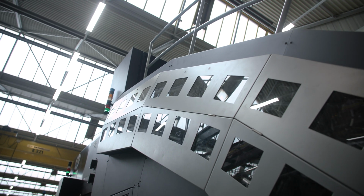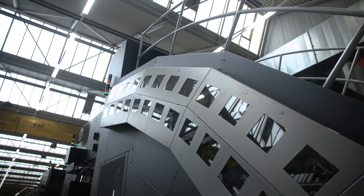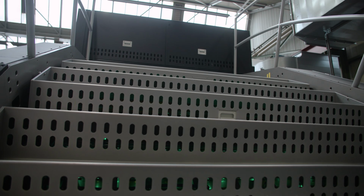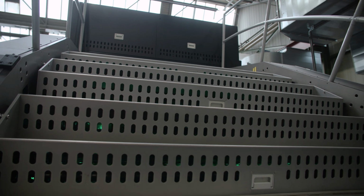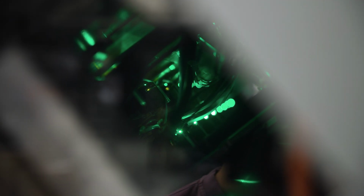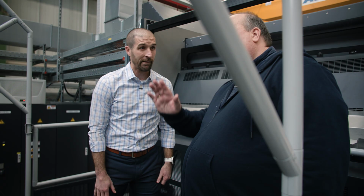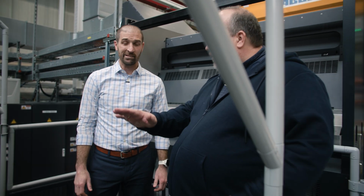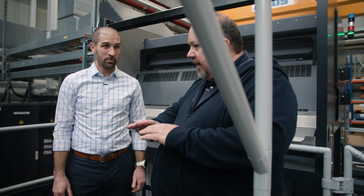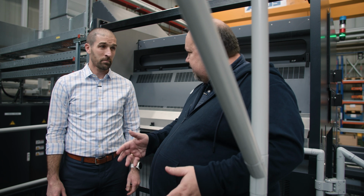Fantastic. So let's move on, because we've dried our primer, and now we are ready to start printing on it. We're going to climb up this arch and follow the paper through the print zone. We're going to come up on the print arch. I mean, that has become like an icon for HP, right? It is. It's a really optimal design for controlling the paper at the speeds and putting down the ink on top of it.